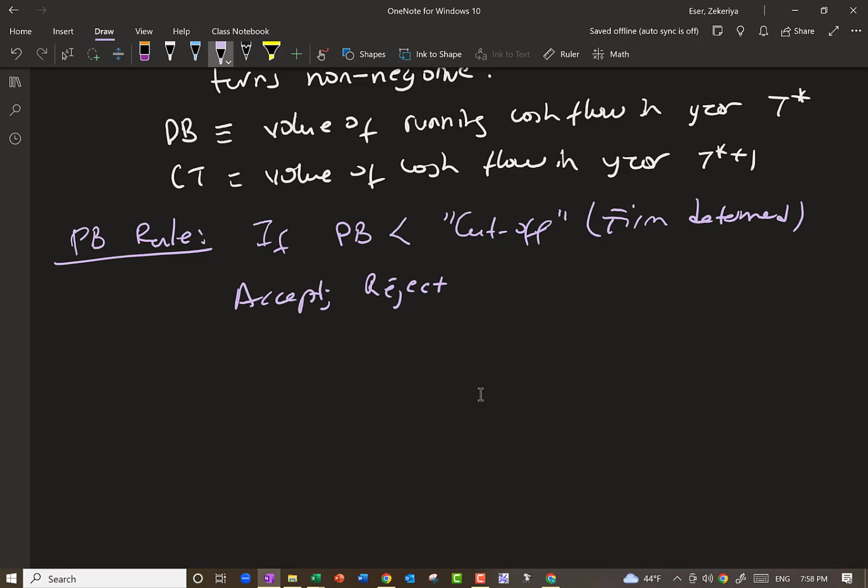You know, stuff with short paybacks typically are easier to audit. If the cutoff is 5 years, you can actually pad some of the numbers, and you can still show that you get paid back in 5 years, but the quality of the forecast in outer years is not going to be as good. So for small, liquid, and short-term projects, payback is used quite a bit.